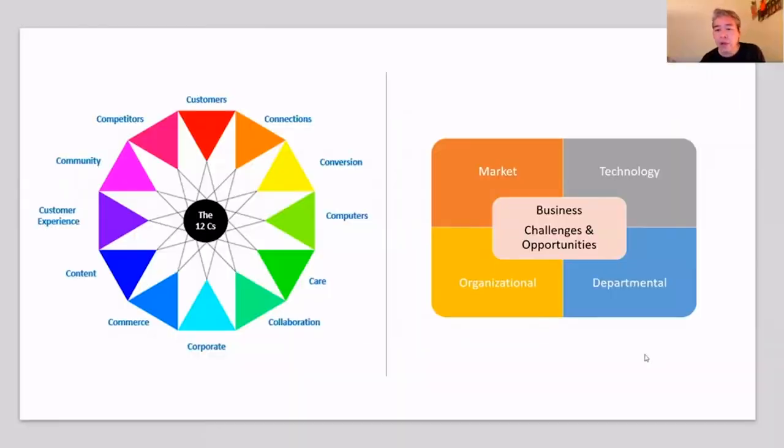So we started out by looking at the different types of business challenges that an organization has. And of course, there are also many different opportunities that an organization can pursue. And then delved into how the 12 C's, when you look at each C individually and drill down, and then most importantly, look at all of the 12 C's holistically and how they all tie together and are integrated, that by leveraging the 12 C's framework, you'll be able to take advantage of the opportunities that you have and to also address the business challenges successfully.